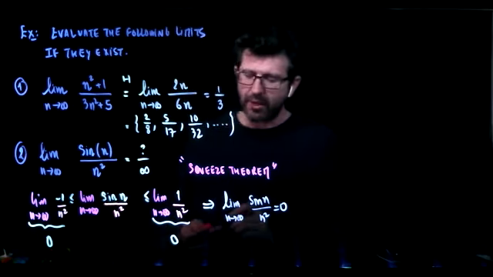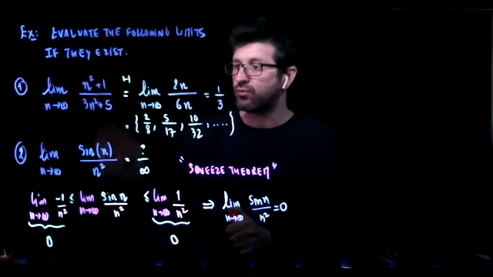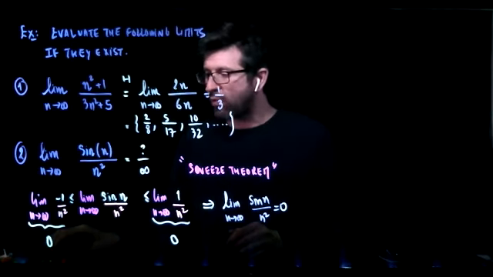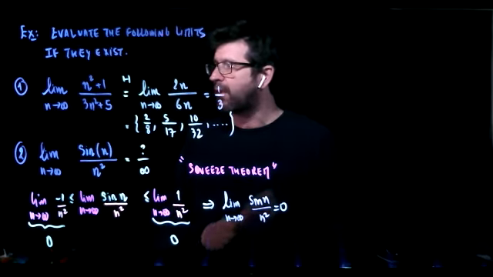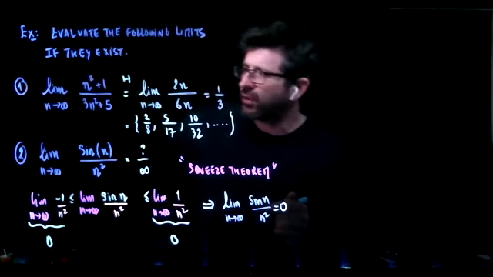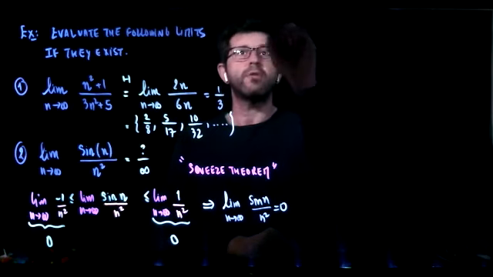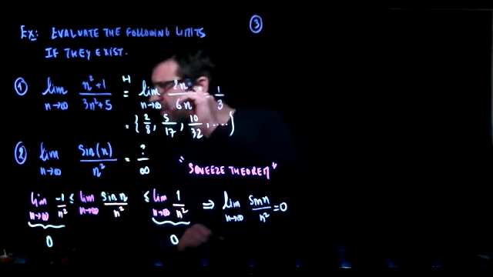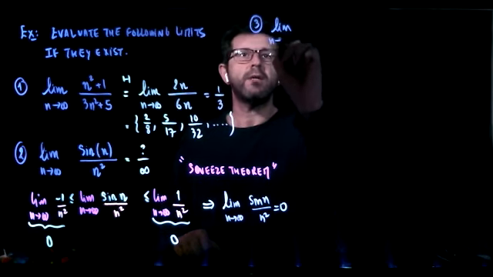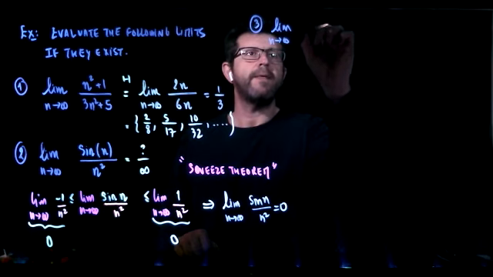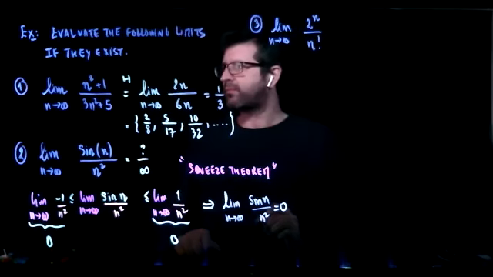So the rest is just exactly like calculus 1, evaluating limits using either L'Hopital's rule or the squeeze theorem. Let me give you one tougher one. I just want to make sure that you'll be able to manage on your own when you do the examples. So let's do number 3. Let me do a tough one now. Limit as n approaches infinity of 2 to the power of n over n factorial.